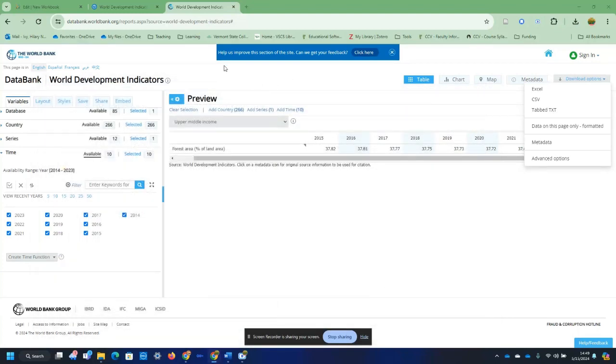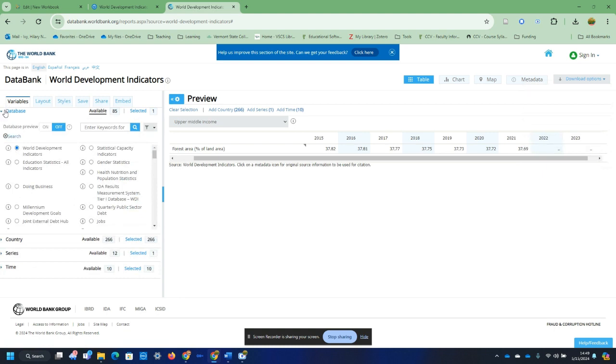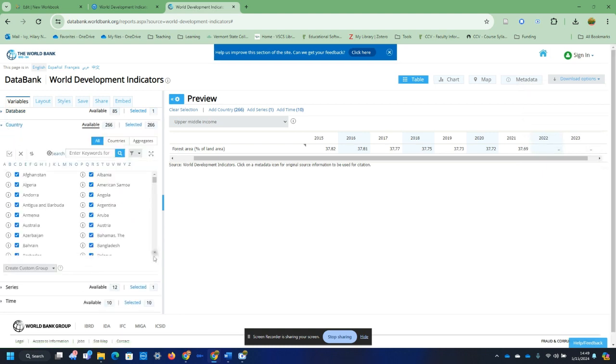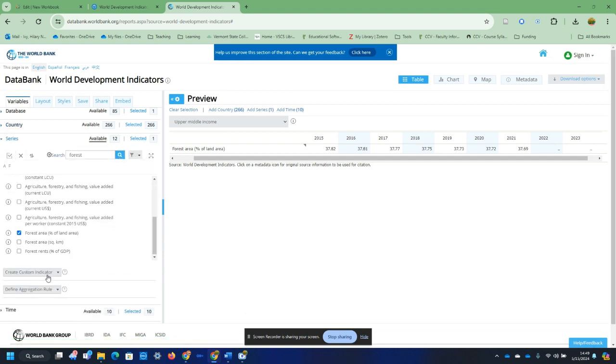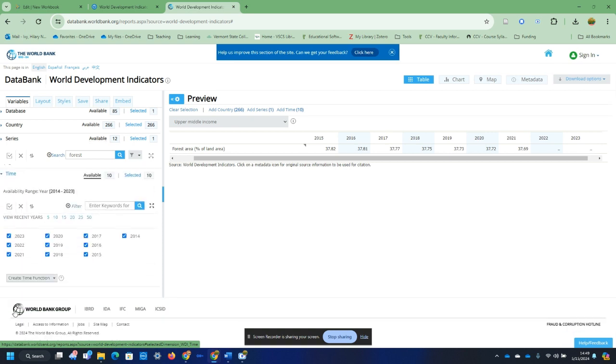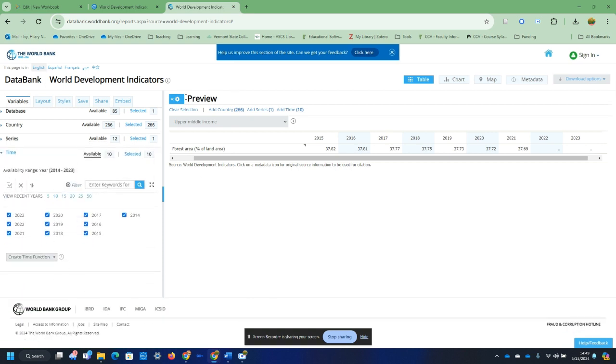Okay. So now I've come to the World Development Indicators, or whatever data set I'm interested in. I've selected my countries of interest that I am going to query from. Told it which specific indicator I want. Again, when working with World Bank data in lots of countries, you want to keep it discrete because otherwise the data sets just get monstrous. And then I've also addressed the time that I am looking for.